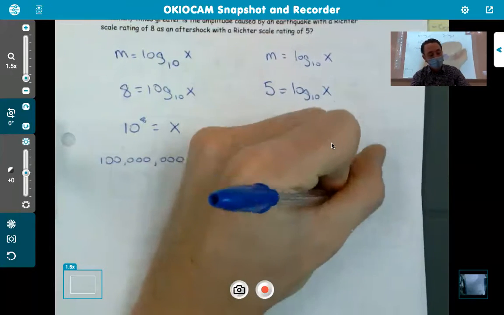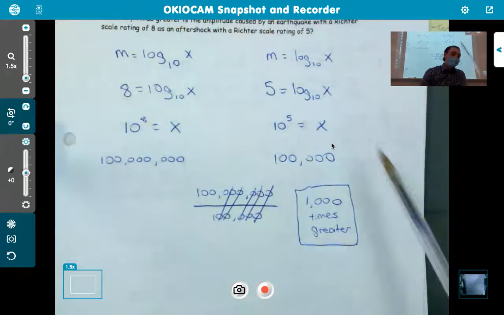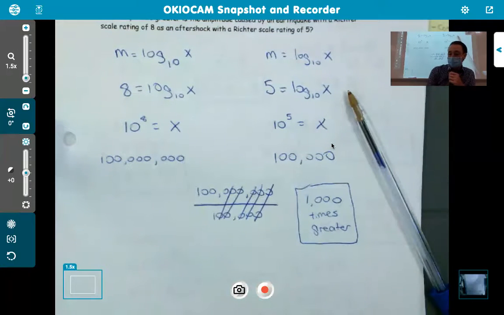And now anytime you hear someone talking about earthquakes, you're like, oh, Richter scale of 8, Richter scale of 5. I know that's 1,000 times greater. Don't ask me how I know. I just do. I'm gonna bring that up every time I hear that. You can go home and tell somebody that. And you could do it with anyone. You could do it with a Richter scale of 10 and 2. Figure out how much greater that is. All right, a little bit of application, a little bit of fun, in my opinion.